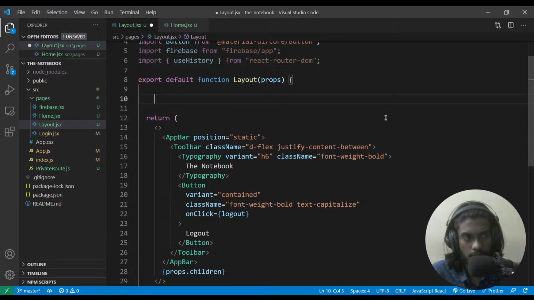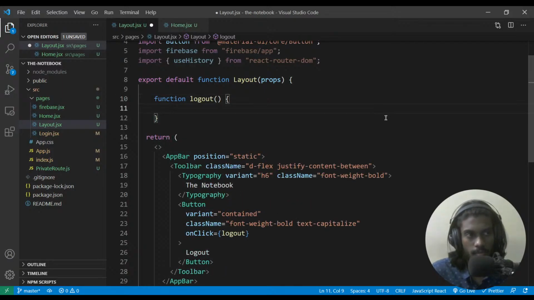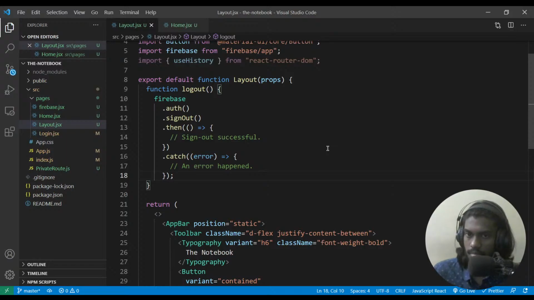First thing I'm going to do is I'm going to say function logout. So we're going to define the function, and once we do that, I'm going to copy paste a piece from the Firebase documentation. Give me a sec. I'll just paste it in here. This is from the documentation, so I'm letting you guys copy paste that entire piece of code. Once you've done that, just react to my message. That's literally from the documentation. I haven't changed anything. I've just copied it and we're going to paste it in here. This is going to take care of the sign out automatically. Copy paste that code and react to my message really quick.